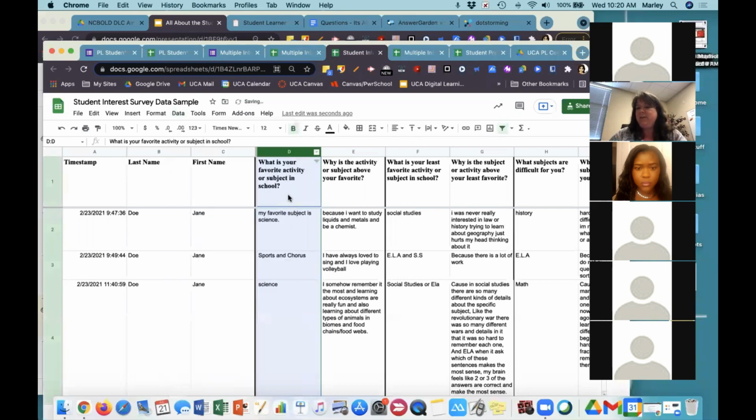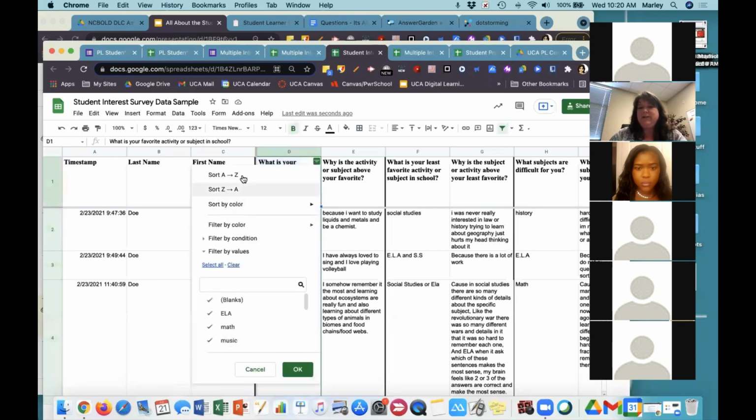It highlights the column and gives me a little drop down with several different conditions that I can give it. Right now, I'm just going to focus on some keywords. Notice down here, everything's checked, and math is one of the words. It's going to give all the different words that were typed in there. So I could just clear them all and just focus on math.